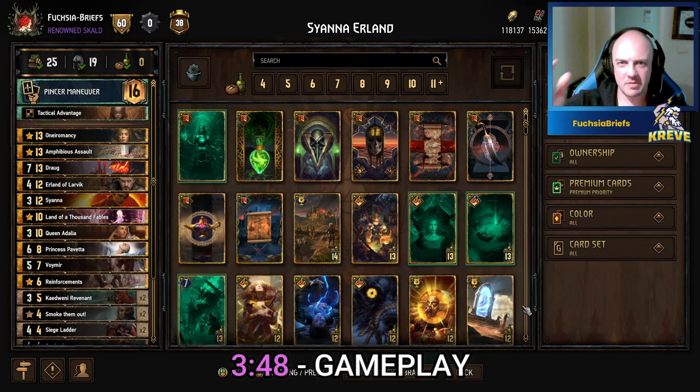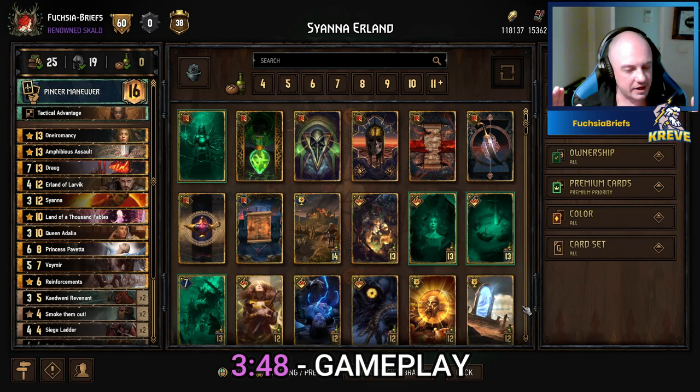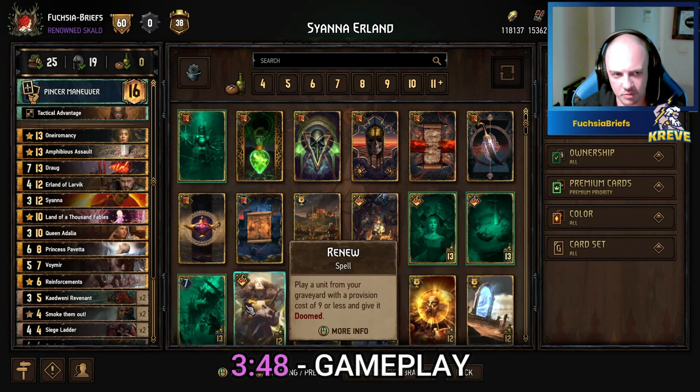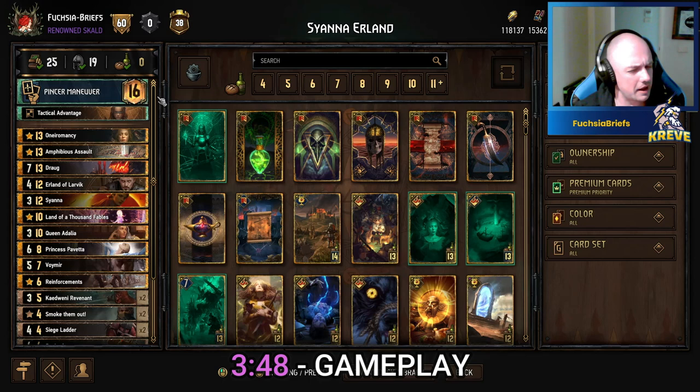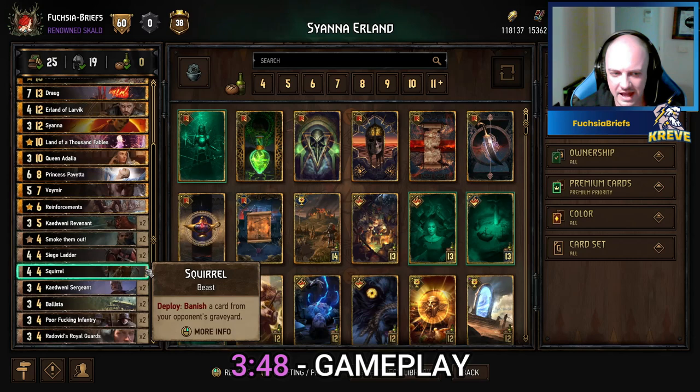Alright folks, the love affair with Syanna continues today with a card I haven't used before in conjunction with Syanna, using the popular Erland of Larvik. So this deck is inspired by a pretty popular deck at the moment, Pincer Maneuver Styles. But when you slip in Syanna into the piece, it can get very chunky indeed. So we're doing that whole double Draug thing, which is a lot of fun. So let's run through it.